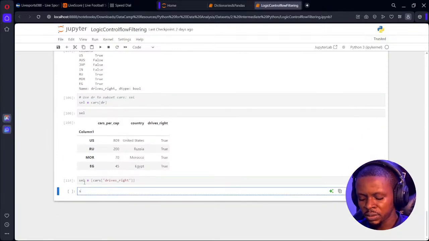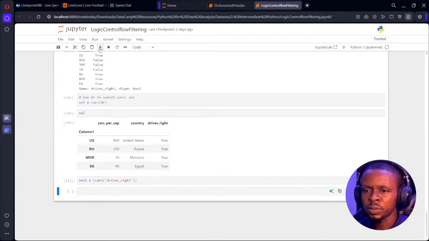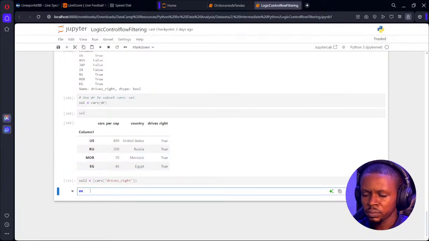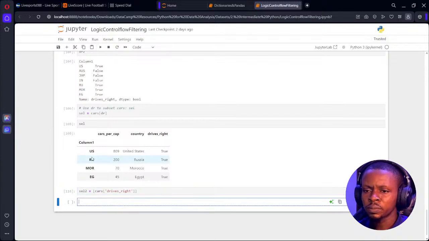So let's click on the cell. Let me just name this one cell 2 so it makes sense, so you understand the difference between those code. Click on cell 2 now and let's run the code one more time. All right, cell 2. I should get the same result as cell 1.